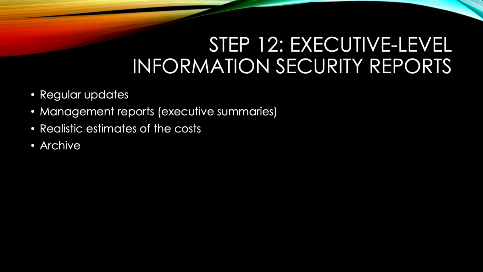Step 12. Executive level information security reports. So management should be informed regularly about the level of information security, especially when it comes to the threat landscape. You should write management reports which contain all relevant information about the security process, especially problems, successes, and possible improvements. You should always include realistic estimates regarding the costs of those proposed improvements. Management decisions should also be documented, especially regarding how they want to deal with risks, so if they want to accept a risk, for example. All these documents should be archived properly.